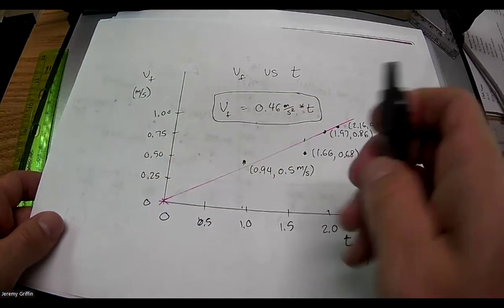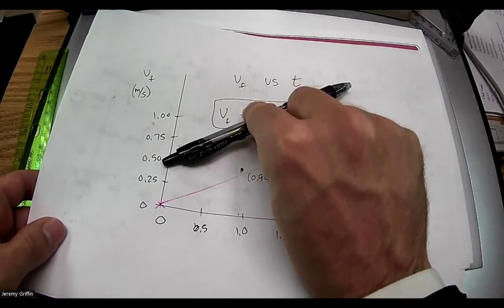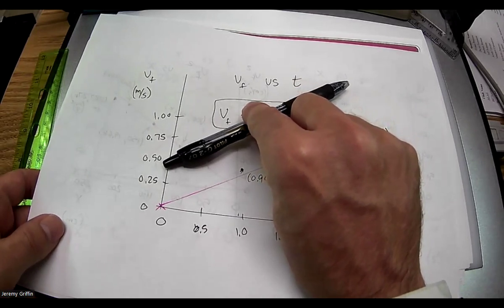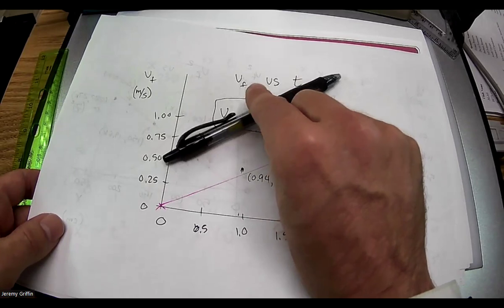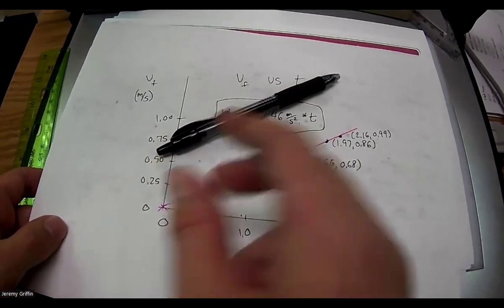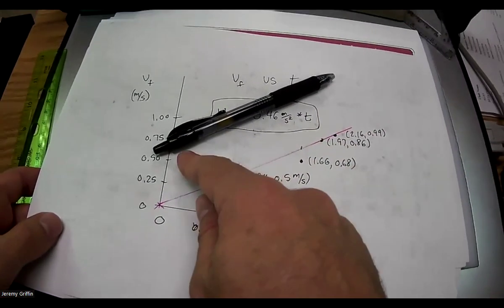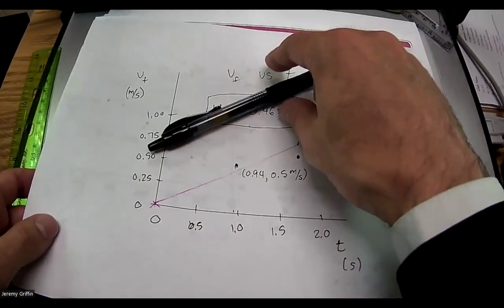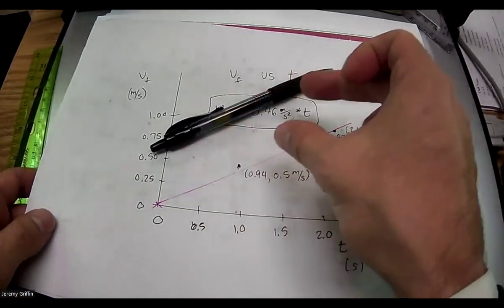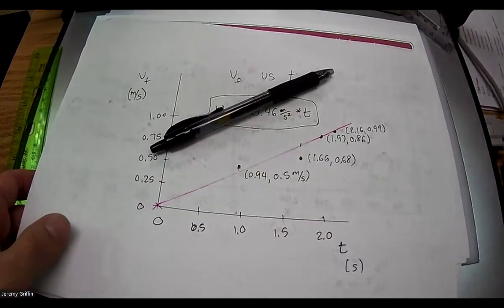Which one is correct? Show hands. How many of you think that if you give the car a push, this velocity versus time graph just shifts straight up like this? Yes, exactly. That's right, because now that car would have an initial velocity. At time 0, it's already on the move because you're giving it a push. But after it gets rolling, it picks up speed at the same rate that it did before, so it has the same slope as before. It'll be going faster at every second, but the rate that it picks up speed is the same because the gravity field acting on it is the same.